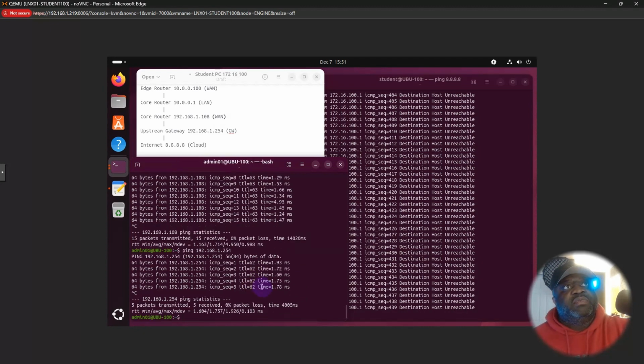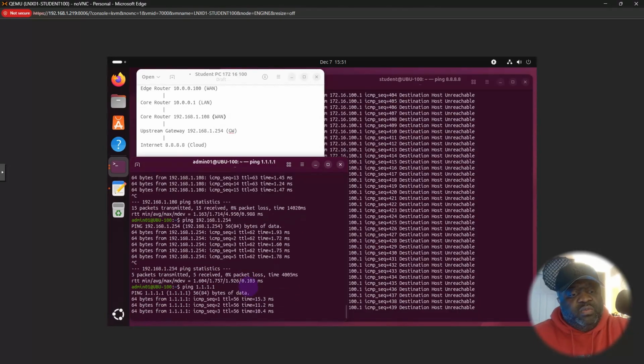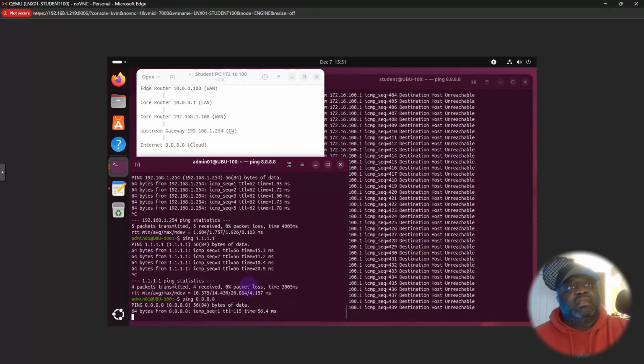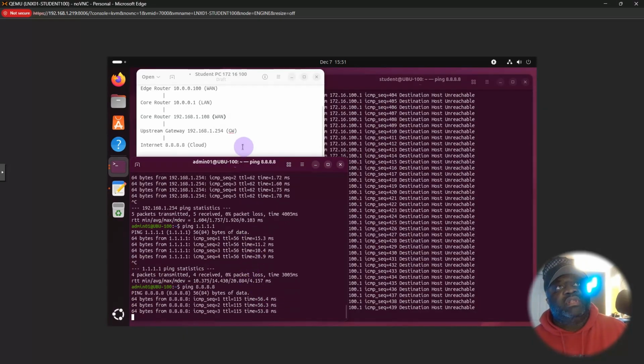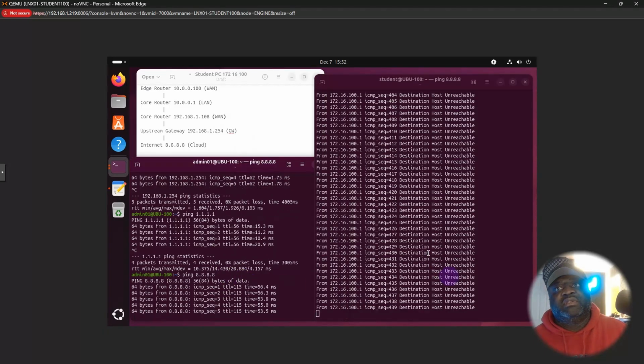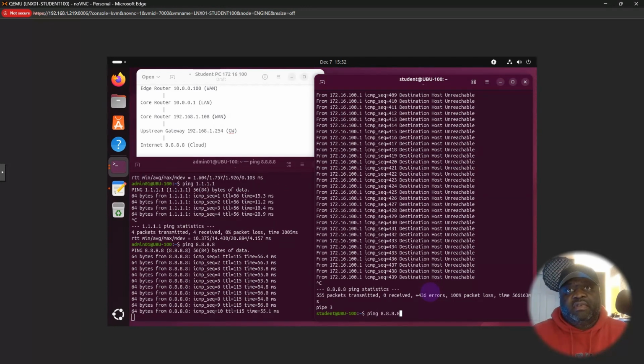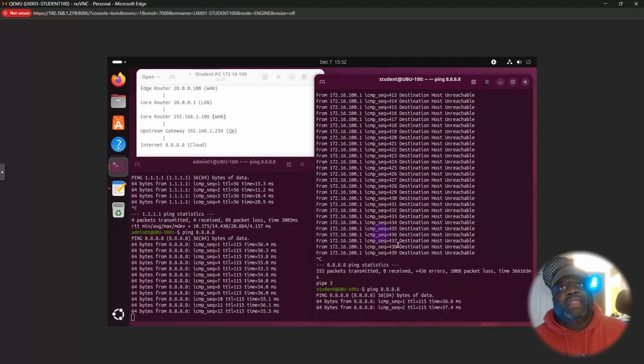So that means from 254, I should be able to now ping all the way to the internet. So if I did a 1.1.1.1 as a Cloudflare, there you go. It is working. And then I can also do now 8.8.8.8. And you should be able to ping all the way to the internet. So there you go. This is probably just timed out. Let me see what happened over here. It's going over. So there you go. That was just probably timed out.